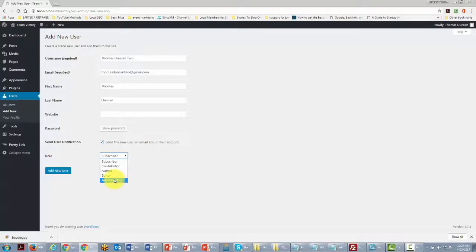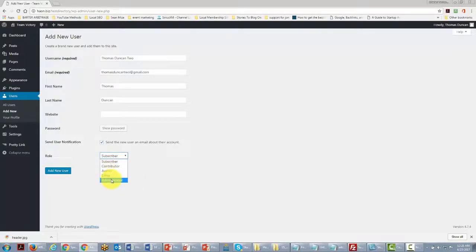Now, if you're talking about someone who's going to be posting primarily and who's going to be operating the blog and they're going to be creating content, then you want to make them someone other than an administrator. And if you want to give them charge over some of the other content, then you can make them an editor. However, if you just want them to be a contributor, all you're going to do is give them access to be able to post. Then you can make them just a contributor or an author.